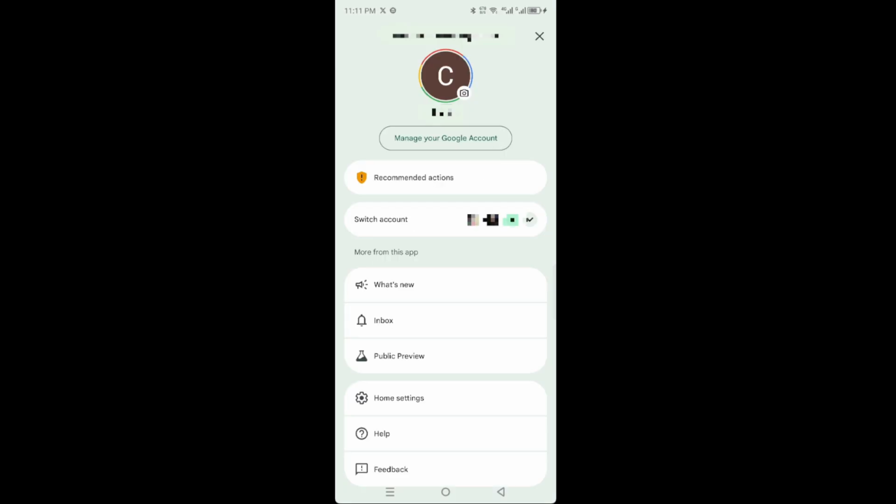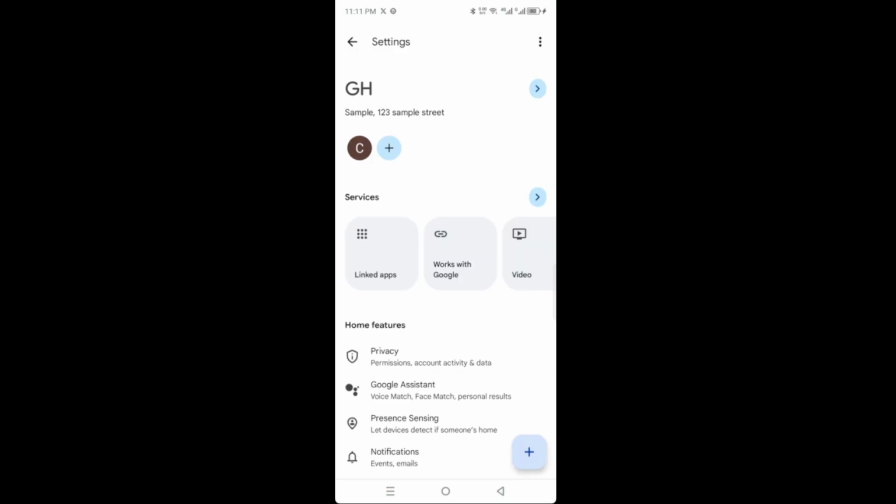On the home settings screen, look for your current home name near the top. Tap the small side arrow right next to that name. This opens the section where you can adjust details about your home. If you manage more than one home, like a main residence and a vacation place, be sure you're editing the correct one by glancing at the name at the top before you proceed.